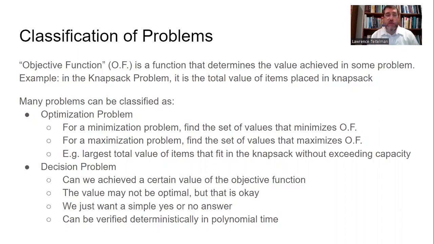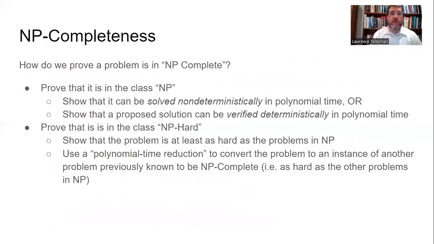So that's an optimization problem. But a decision problem means I don't necessarily need the best answer, the min or the max. I just want to know, can it be done in this? For example, in the case of a knapsack, can I get at least $100 worth of goods into the knapsack? Can I get a minimum spanning tree that is less than 50? So those are examples of decision problems. The answer is yes or no. It's not a number. So this is going to be an important distinction in terms of what we're going to do now.